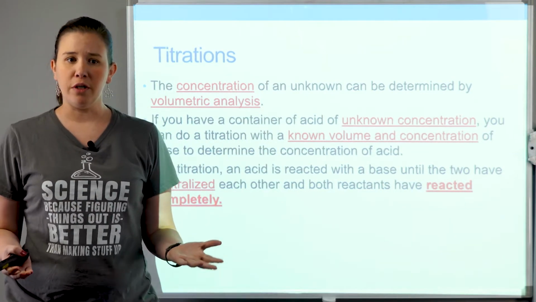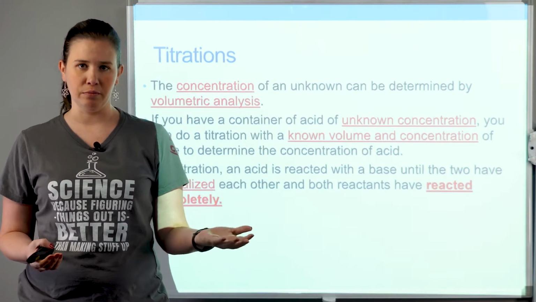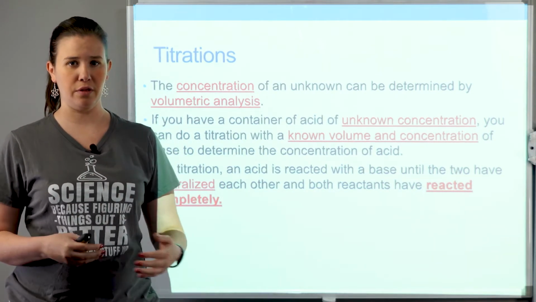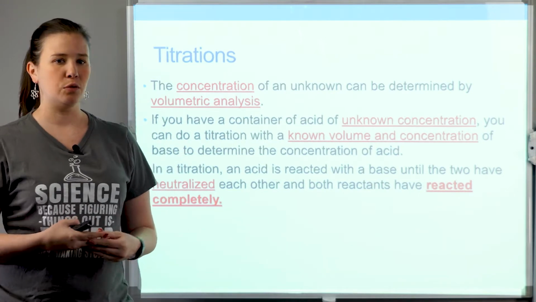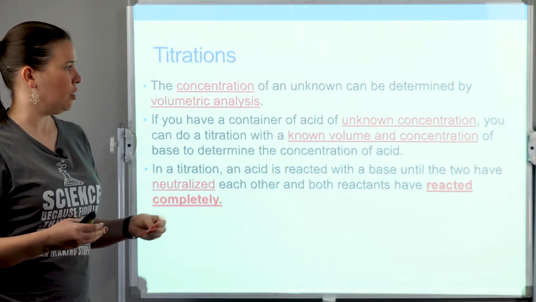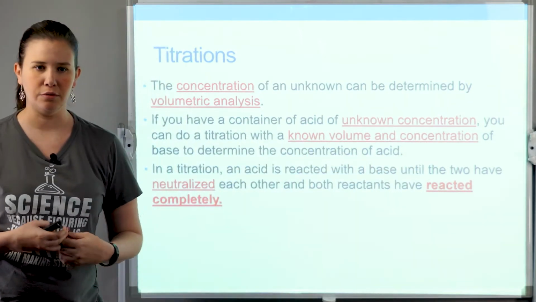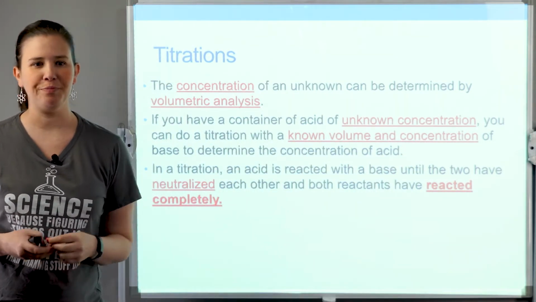And we do need to know the volumes of both the substance that we're trying to titrate and the titrant itself, the thing that's going to be added in order to go through this neutralization reaction. But you're only going to know the concentration of the titrant, not of the unknown. That's the purpose of the experiment, right?